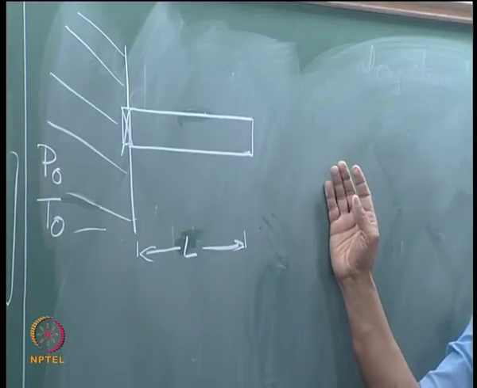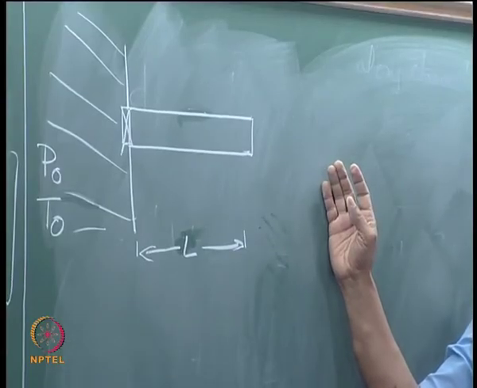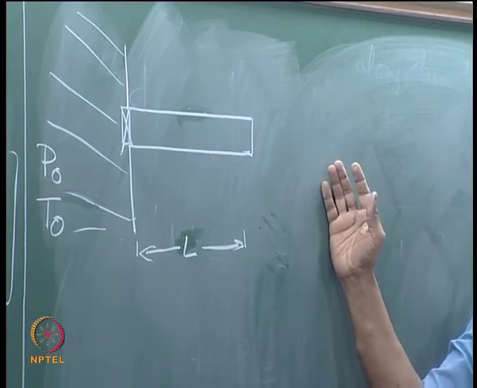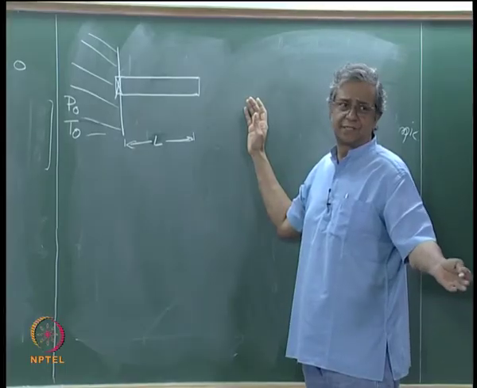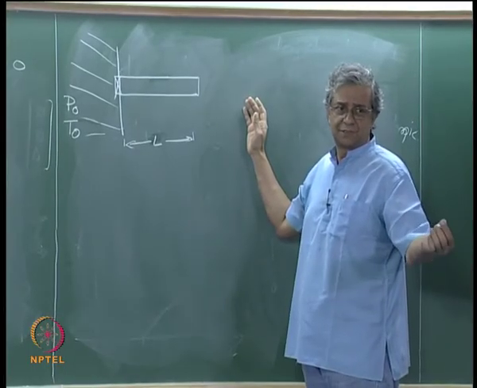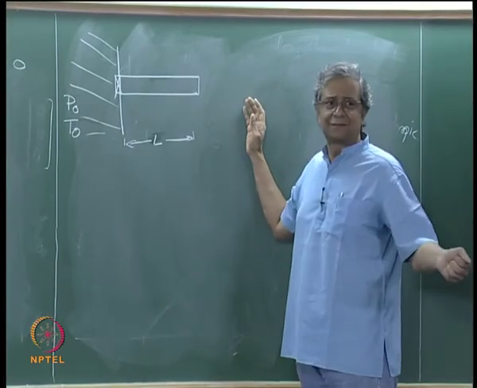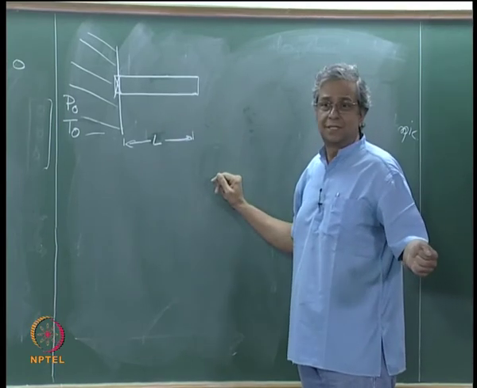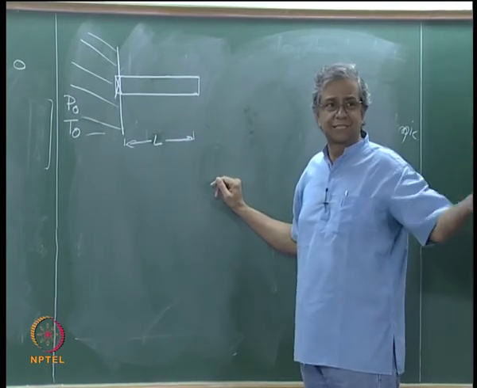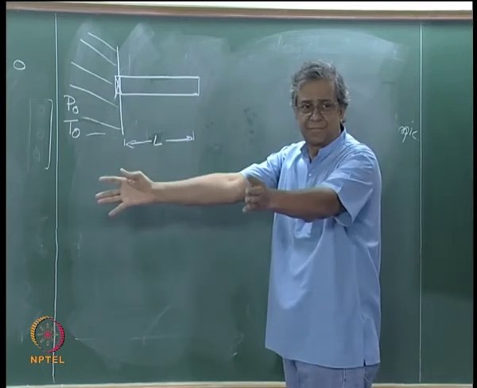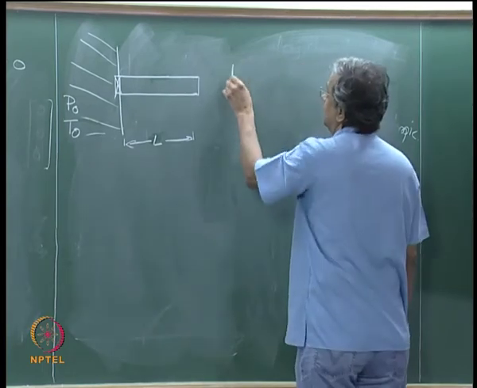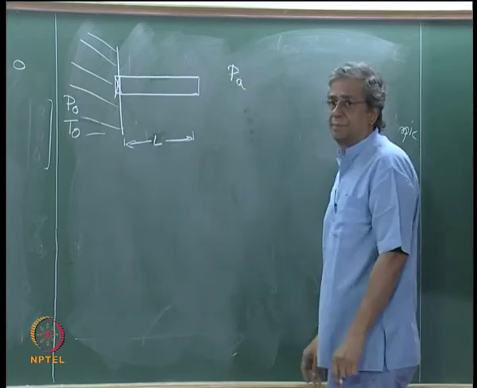What about the right hand side, what do you know? You know the ambient pressure. So you say I have a pressure vessel that is at 5 atmospheres or 3 atmospheres or 6 atmospheres or whatever. There is a little pipe coming out of it, and there is a valve, that is what I have drawn. And if you open the valve, the gas from that chamber is going to exhaust through that pipe and come into the atmosphere. The conditions here are P ambient or P atmospheric.